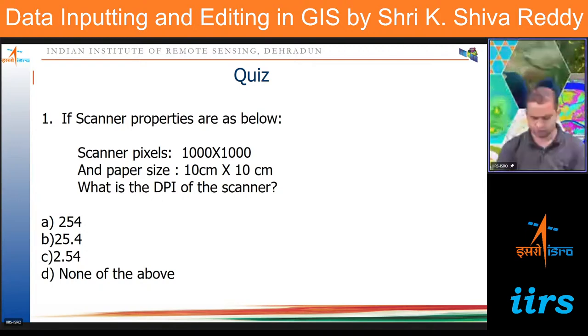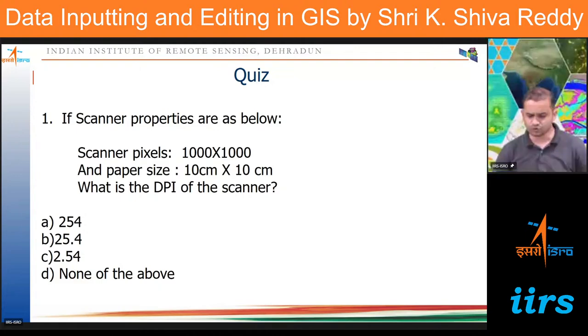We know that 1 inch is 2.54 centimeter, and in 1 centimeter we have 100 pixels. So multiplying 2.54 by 100 gives 254. So your DPI will be 254, right? Dots per inch is the quality. If you have more dots per inch, you have a better quality scanner.